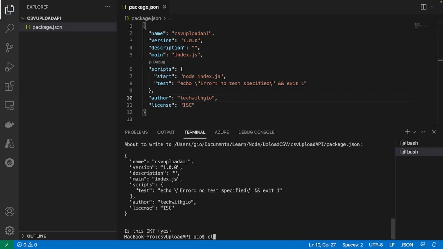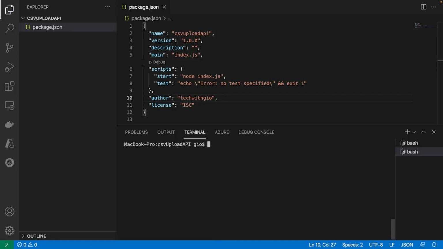And now we can do the npm install to get the dependencies that we'll need. So I'll do npm install, and the first one is going to be @aws-sdk/client-s3. Then there's going to be express, then there's going to be multer and multer-s3. And I already gave a little description on what each one of these are going to do for us, and as I start writing the code, then I'll give a little bit more. But npm install all of that, and once that is done, I'll be back. But we should expect the node modules to be here, and a package-lock.json.